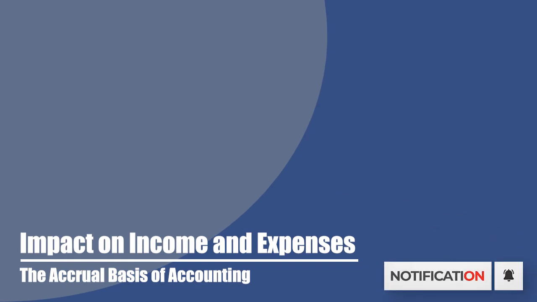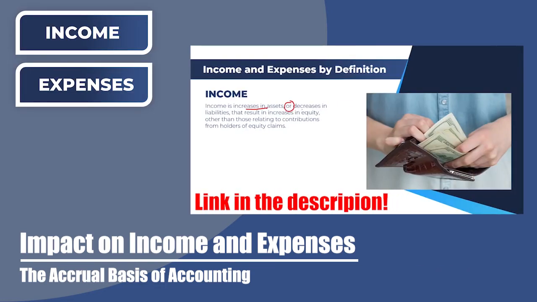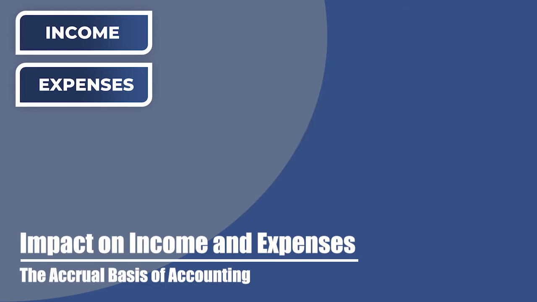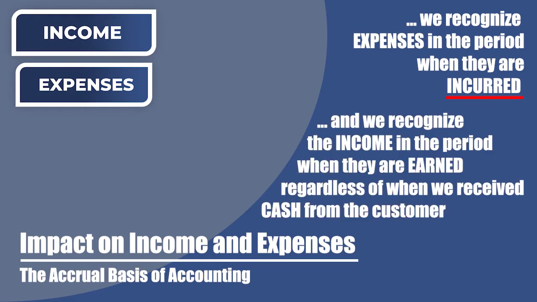To better understand the accrual basis, you need to know that it mainly affects two major items in the financial statements: income and expenses. If you need a refresher of these two items, we have created a video to explain what these elements are. The links are in the description. According to the requirements of this method, we recognize expenses in the period when they are incurred, regardless of when we paid the counterparty. And we recognize the income in the period when they are earned, regardless of when we received cash from the customer.